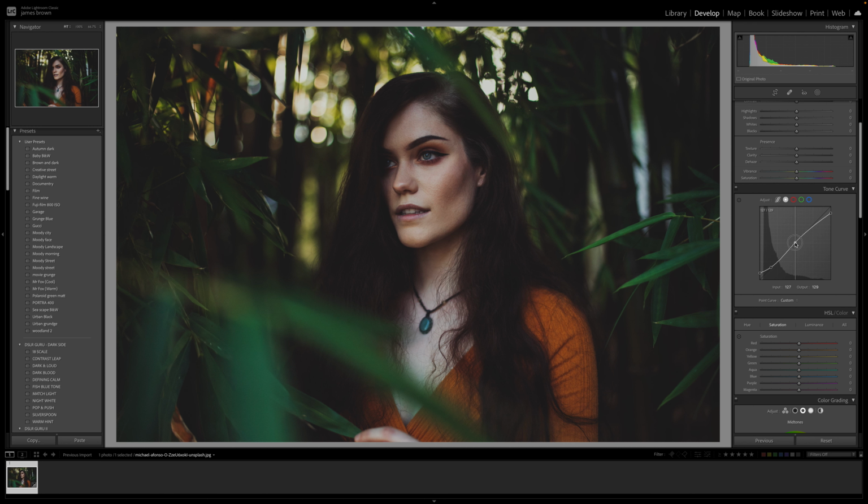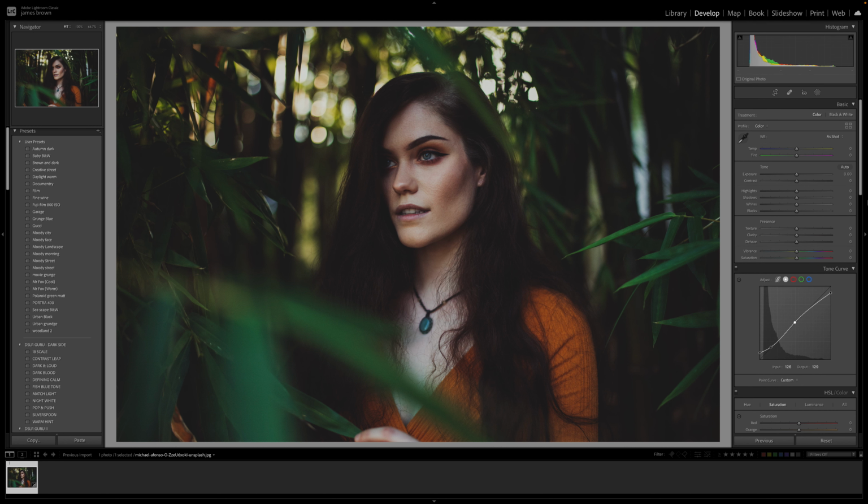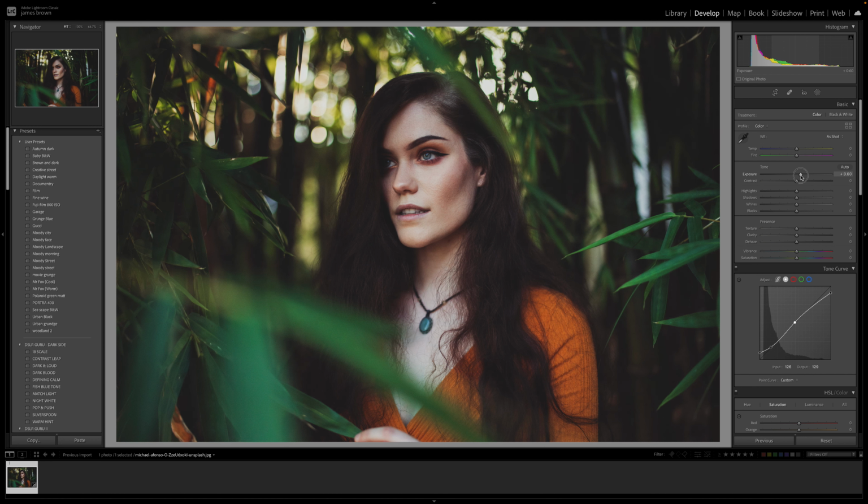Now I'm going to push the mid-tones up a little bit, because I want to get into that overexposing kind of area just within the mid-tones. I'm now going to come back up to the basic panel and walk you through this. Because of that overexposure, I'm going to push the exposure up. Depending on your image will determine how far you want to push this. I wouldn't go above a stop usually, but for this, I reckon just under a stop is good.